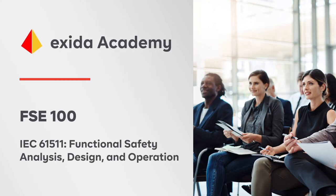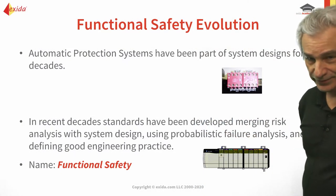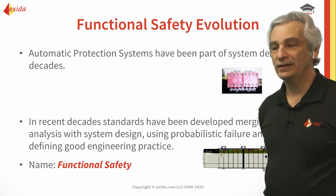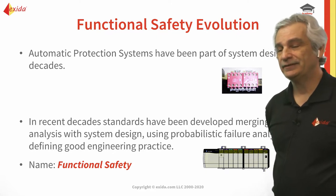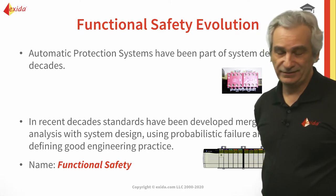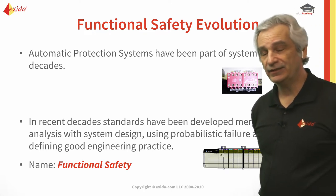Automatic protection has been part of design for decades. In the old days it used to be mostly relay-based. The reason we used relays is because they had a pretty well-defined and reliable failure mode — so if you had an energized coil with a normally closed relay contact, 96.8 to 97 percent of the time when you de-energized that coil the relay contact would open.